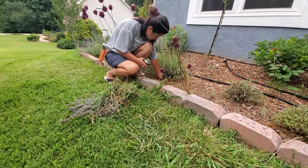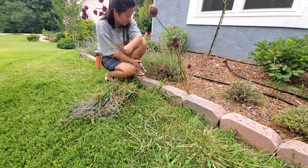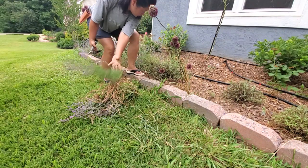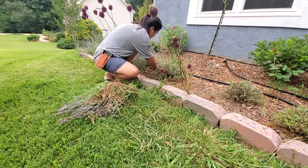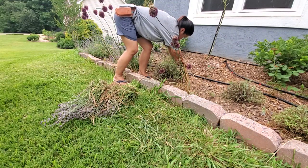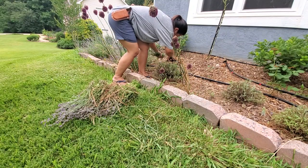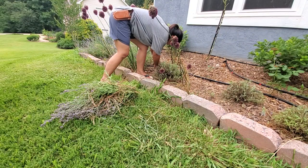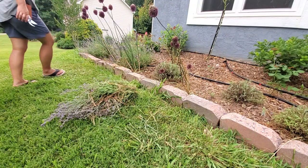There's a huge piece of grass right there. Nice buzz. I hear those bumblebees still around me. They're going for the allium.